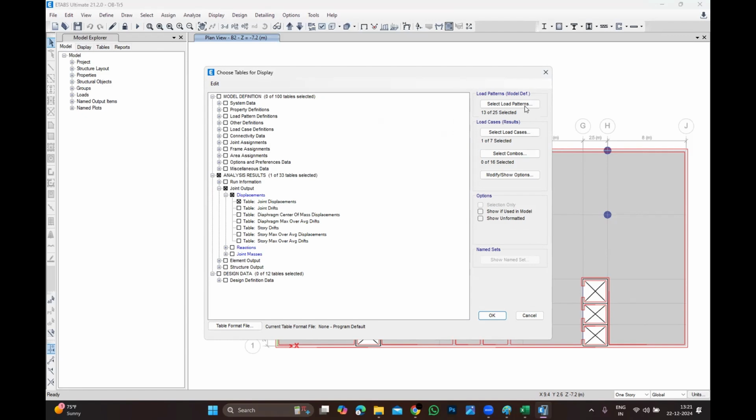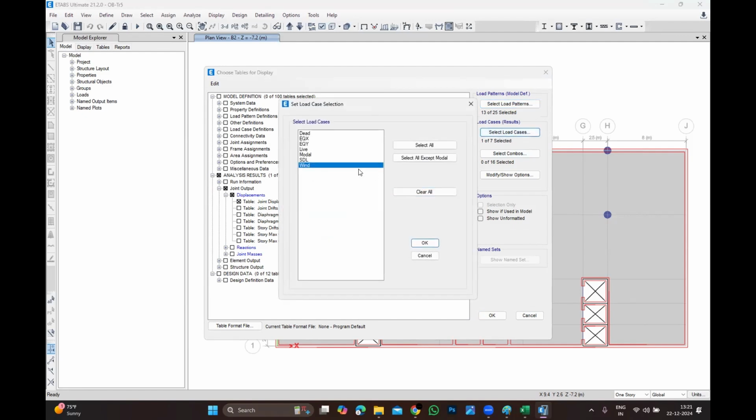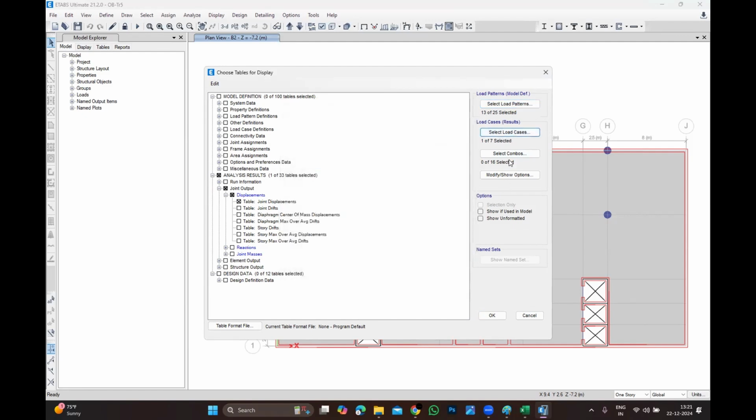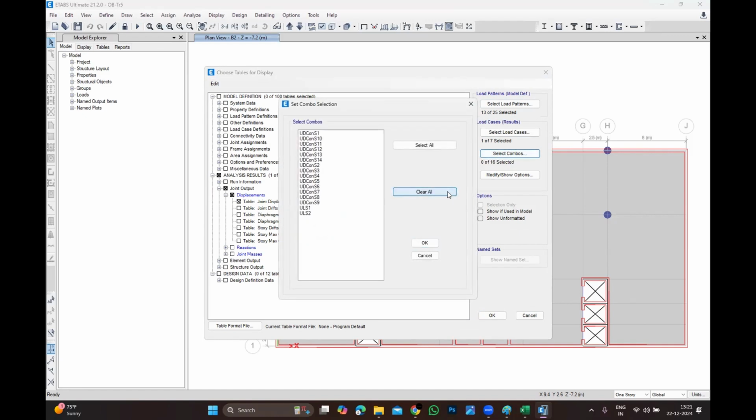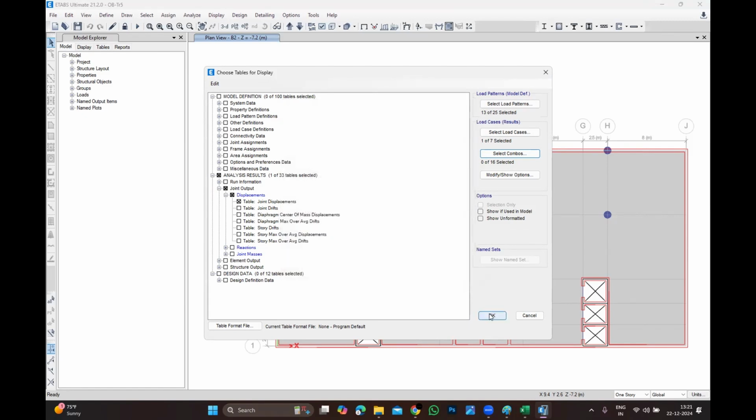Load pattern, only the wind, not the dead load, only the wind. Select load cases, only the wind. And select combos, clear all. You're not going to select any combination. Yes, you need to select the combination when it fails, you can create this combination and select it. Then okay.